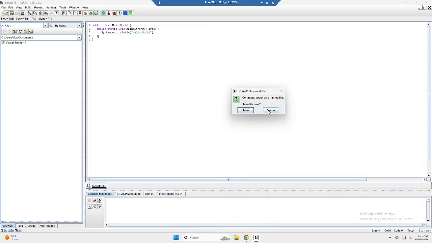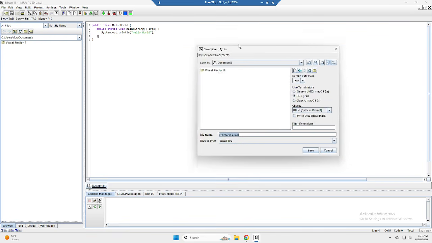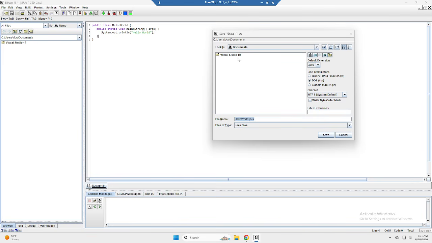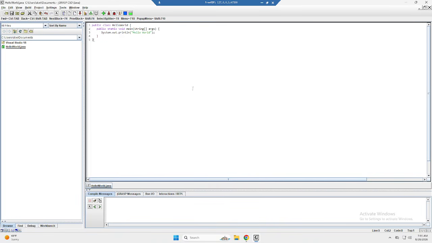Oh, I forgot we've got to do File, Save As, and this is an important part here. By default, I believe for most people, it's saving into your documents folder, which is just fine. Again, make sure when we're naming our file, it's HelloWorld.java, same as our class name. There we go. And jGRASP has these buttons up here that will compile it for us. Boom.